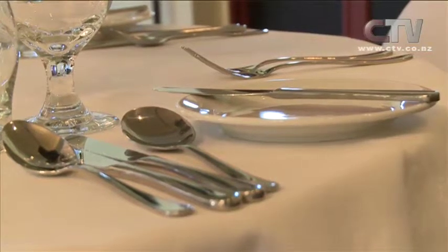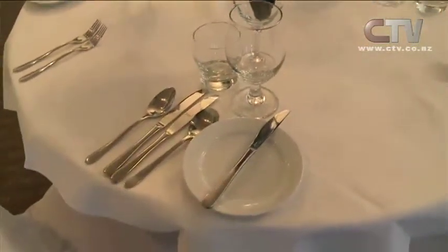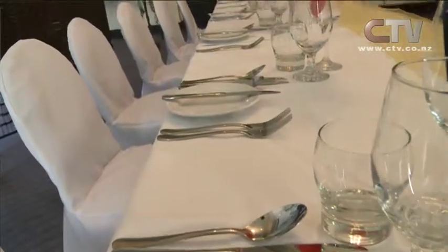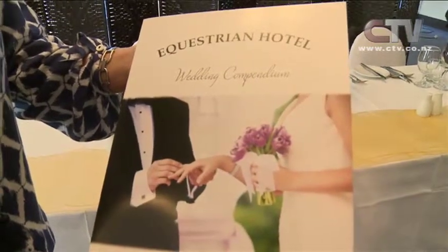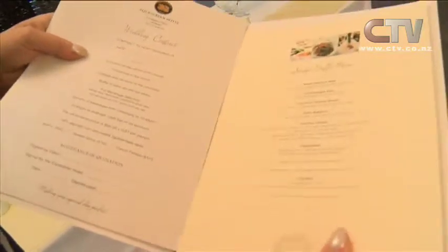Absolutely. Now, with the actual reception itself, and the marriage ceremony, they can also have that here as well, can't they? Yes, we can. The whole thing can be included. And even if the reception area is all set, we've got two other rooms if it's not a nice day to have the ceremony inside or out in our garden. So would that be just one set menu? No, you'll find in the compendium there are 3 different menus they can have. Buffet is often the most popular, but then we can have a full sit-down table menu or just French platters served. So we've got 3 choices.